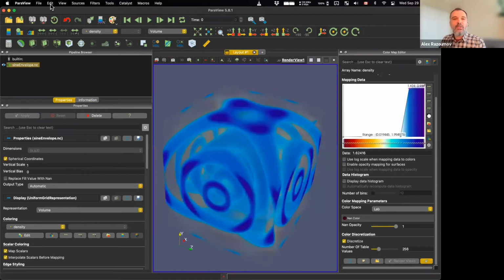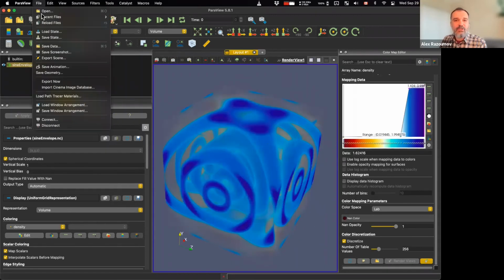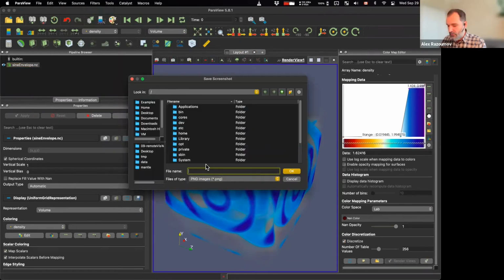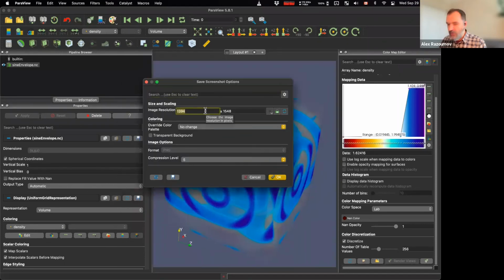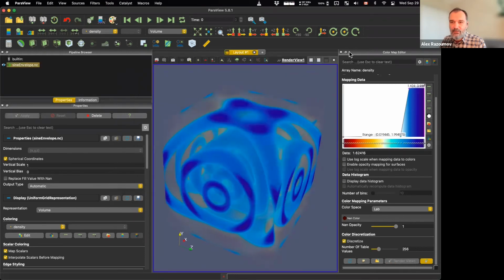Okay. And then I'm going to save the screenshot. So I'm going to File, Save Screenshot, and then save it as a local file. I'll just give it some random name. Well, I'm going to call it cube.png into the current directory. Oops, cube.png in the current directory. All right, it asks for resolution. Let's say I want to save it at 800 by 800, and then image file format, and then compression levels. So I'll just accept the defaults. I'm going to say OK, and it was saved.